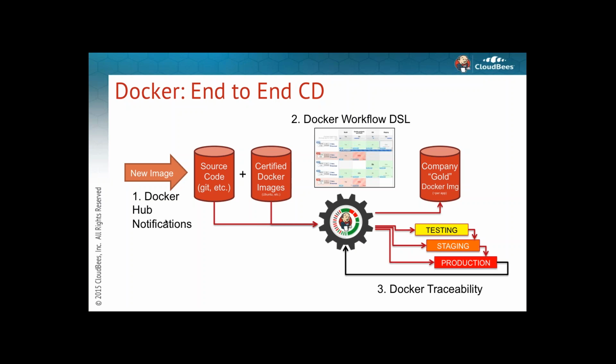Maybe it's an image that you're packaging your applications in. In today's demo, we'll be using Tomcat, the official Tomcat Docker image. If there's some sort of security fix issued, maybe there's a new JDK packaged with that particular image, you would want to trigger a new job to take those changes into your images. And you would also obviously want to test them first before deploying that into production. So the idea here is, again, Docker Hub is triggering the start of our pipeline, and this new feature, Docker Hub Notifications, is enabling that.